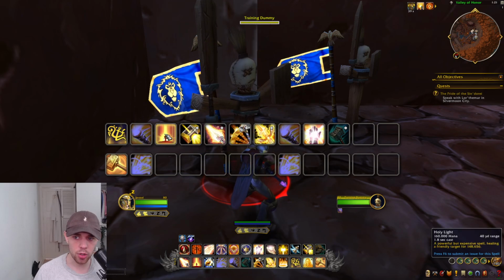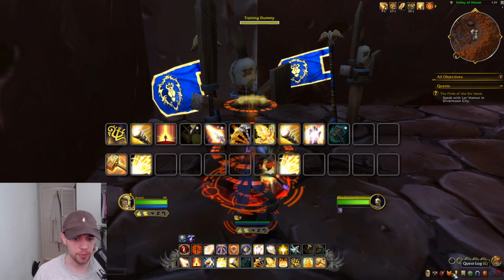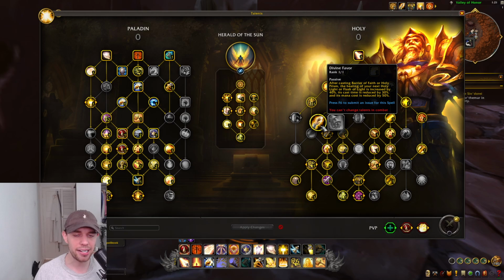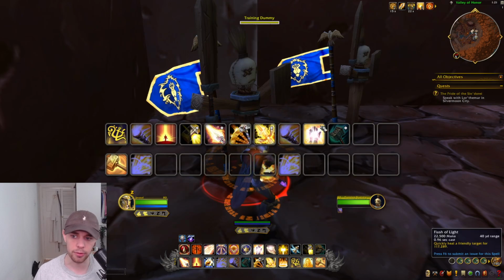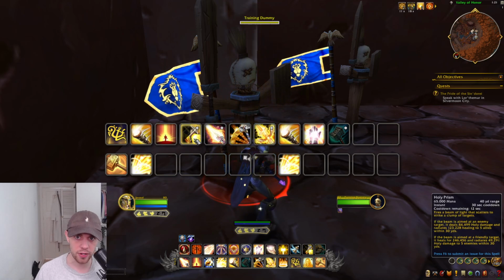After that, it's going to be Holy Light, but only after using Holy Prism. Why is that, you may ask? Because Holy Prism gives you this buff, Divine Favour. After casting Holy Prism, the healing of your next Holy Light is increased, its mana cost is reduced, and its cast time is reduced. So when I now use Holy Light, it's a lot quicker after using Holy Prism.